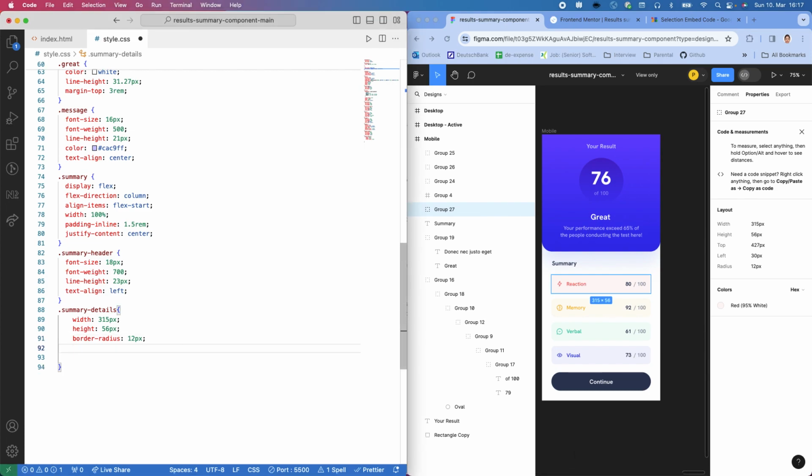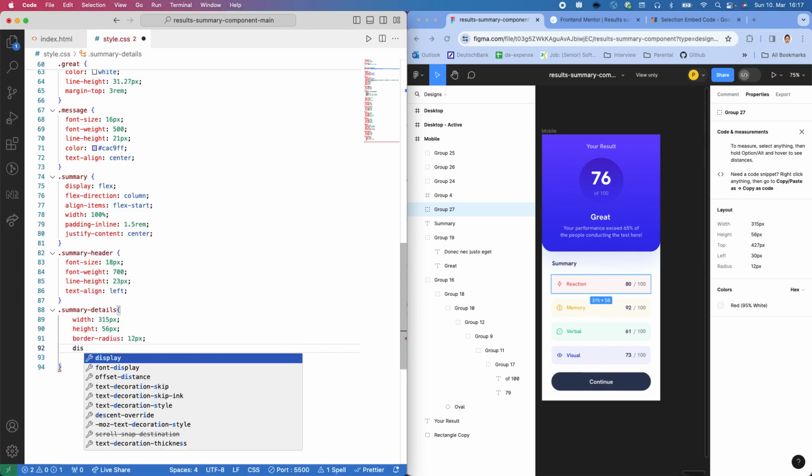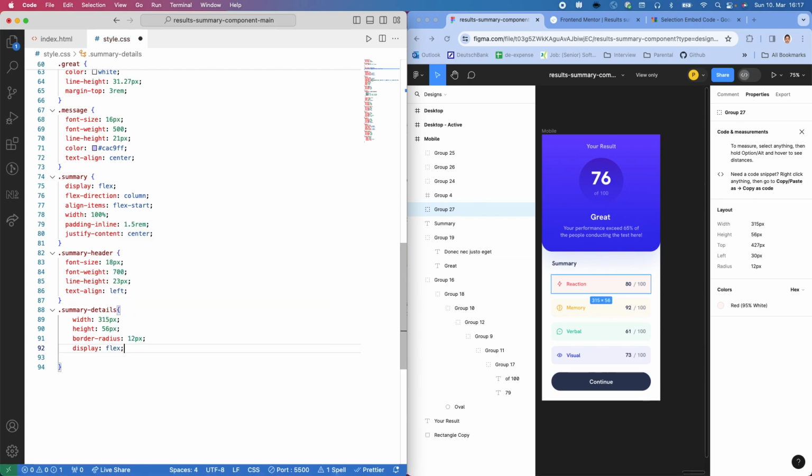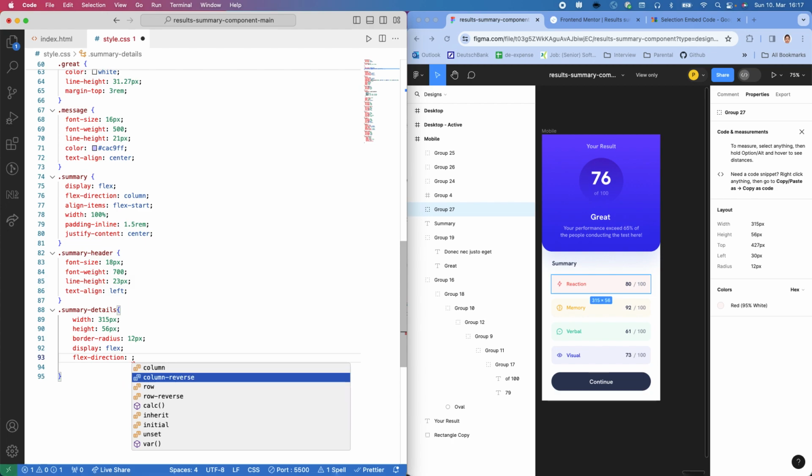Now over here, if we see the summary details part, which has the display of flex, but it's a flex direction row. So here I will be using display flex, flex direction row. The align and justify content will be space between.